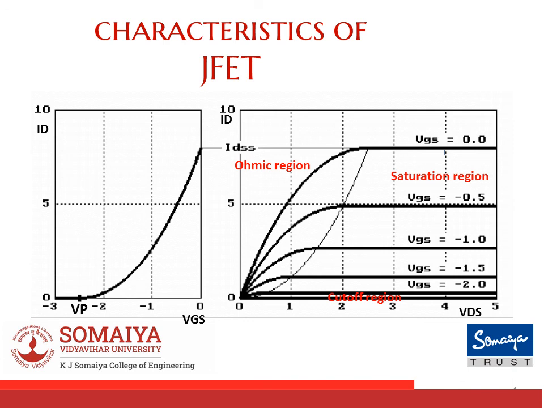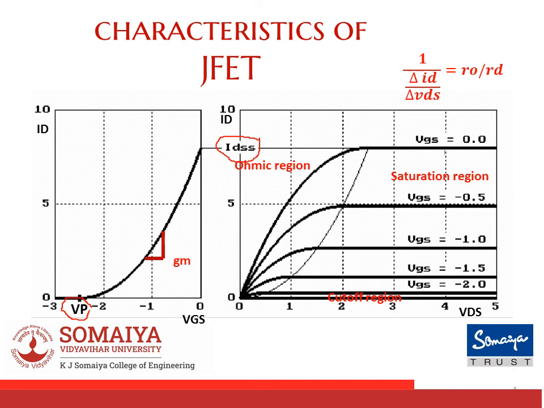The graph on the left hand side is my transfer characteristics, where I'm plotting the change in ID with change in VGS. As you can see, the graph is parabolic. When my VGS is equal to 0, that is on the y-axis, there is a maximum current flowing, which is my current IDSS. And when my ID is equal to 0, that is when my VGS is maximum negative, I have a point which is pinch off.